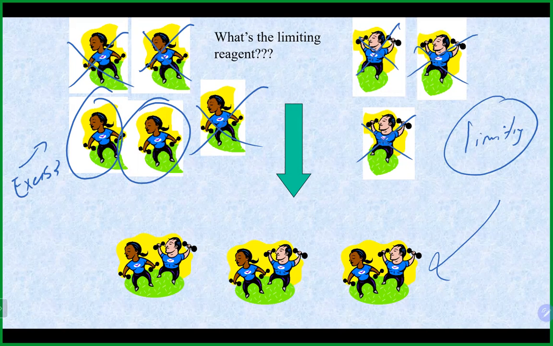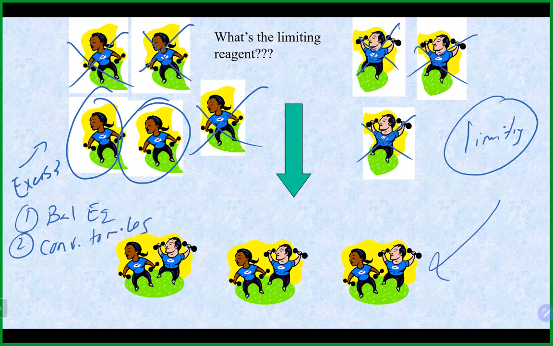How do you solve for limiting reagent problems? There are actually a few different ways you could do it. We're going to talk about a way which really follows what we've been talking about in terms of stoichiometry. You still follow the same 4 steps: balance the equation, convert to moles. And right around here, you have to do your little calculation, which we'll talk about, to figure out which one's the limiting reagent.